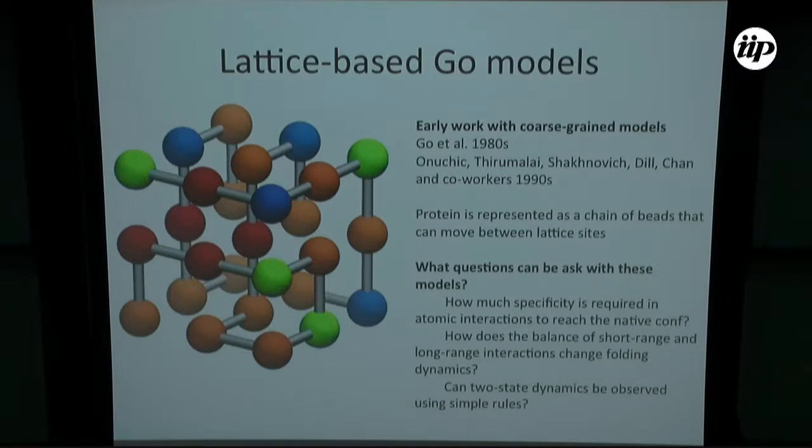And so back in the 80s and 90s, there were a lot of groups working with these types of models. These aren't meant to have everything, but they include some basic elements of proteins, such as chains can't cross themselves. Right? There's a finite length to the chain. There are more unfolded or extended configurations than compact configurations.